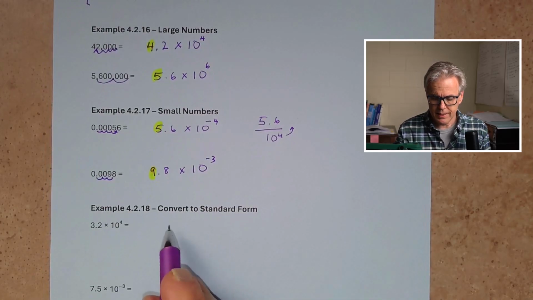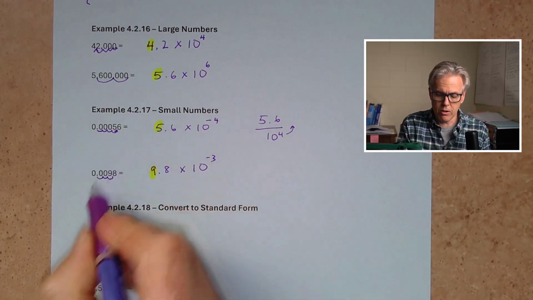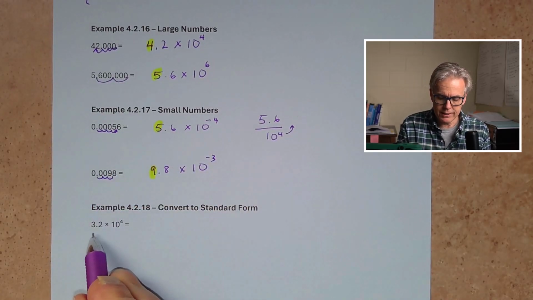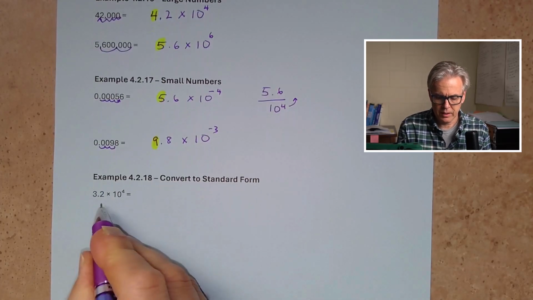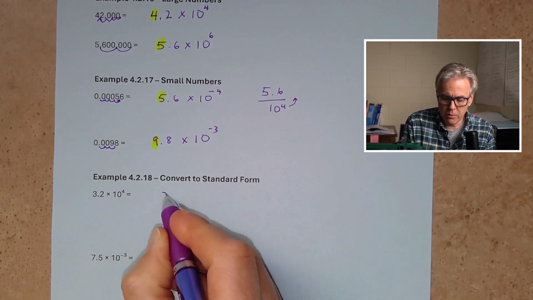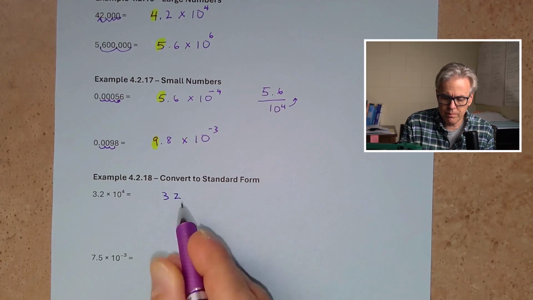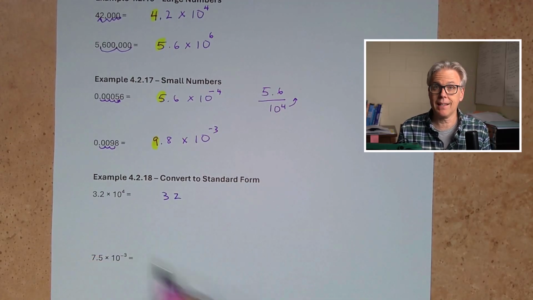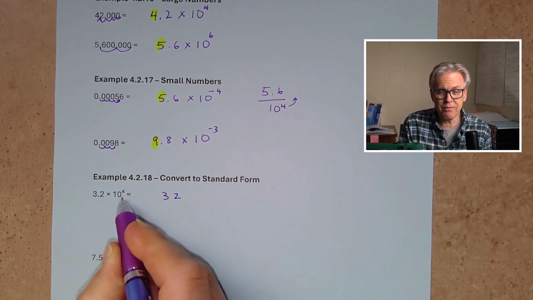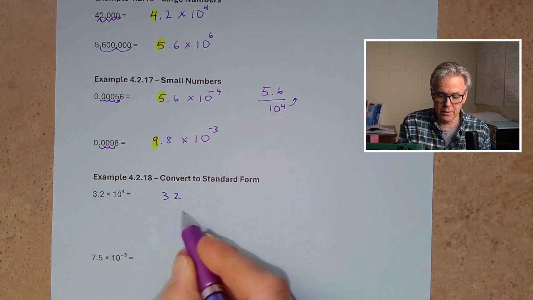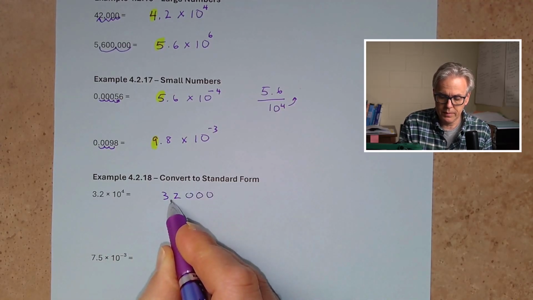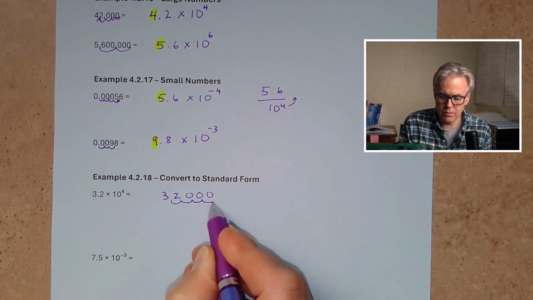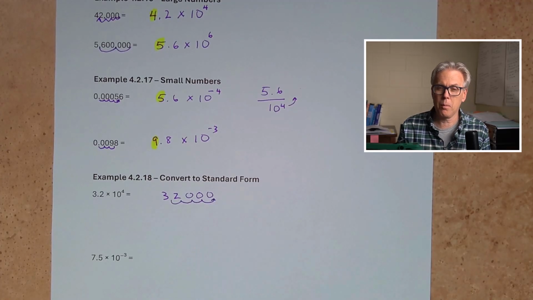Okay. Now let's convert to standard form. So this is called standard form. Here's scientific notation. We want to be able to go back and forth pretty easily on this. So 3.2 times 10 to the fourth. I'll start off with 3, 2, and then I'm just going to be adding zeros, right? So how many zeros? Well, not 4 zeros, because I already have one place value here, right? So it's going to move 1, 2, 3 places. So we got 1, 2, 3, 4. So I've got 4 places it's going to move.